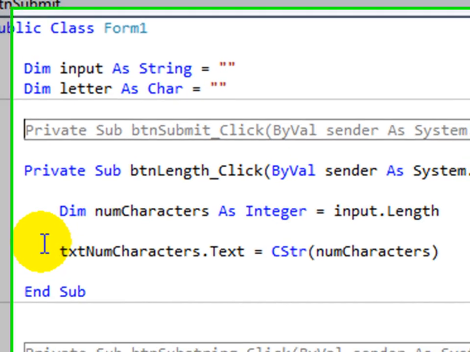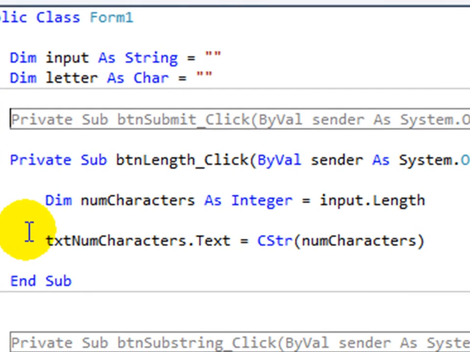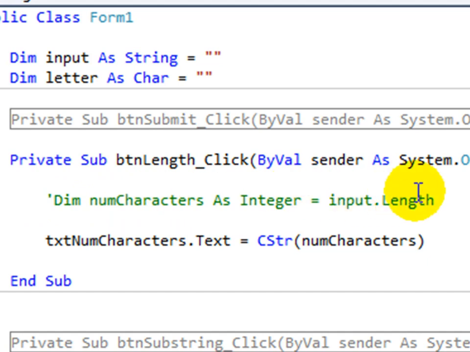Now we get onto something new, looking at the length or the number of characters in a string. So here we have an integer variable that's going to store that value. And how do I get that? Well, it's easy. I take my variable that I typed in that word Parnell, and then this time I've used the length property, dot length. That's going to place into this variable here a number that equates to the number of times I pressed a key inside that text box. So Parnell is a word that contains 7 characters, so now my value of the num characters integer variable is 7. I've got another way I could do it, and that's using the Len function.